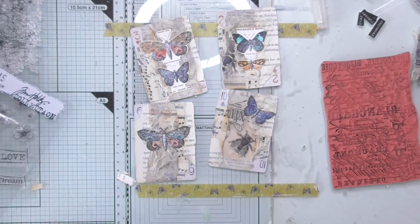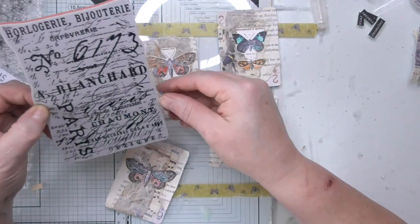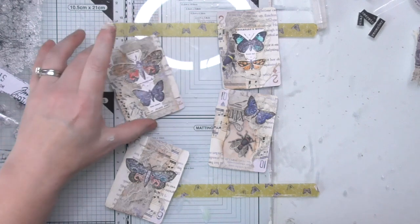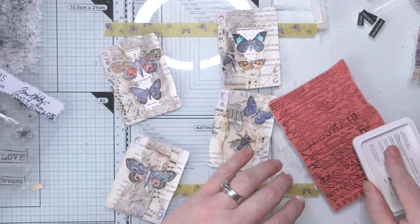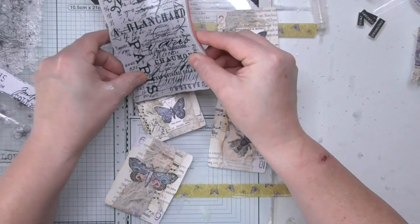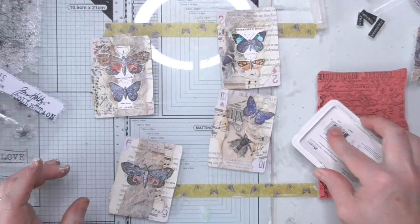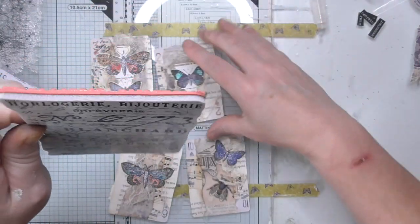I'm just going to add it on quite light, and then just gently touch stamp there. You can only just see that, to be honest. Hold on, let's try a bit over there. There we go. I think I inked it too light. Sometimes I'm a little overcautious, I think.